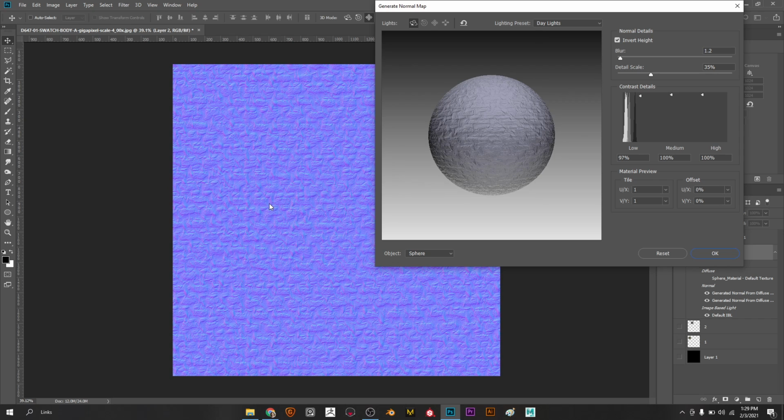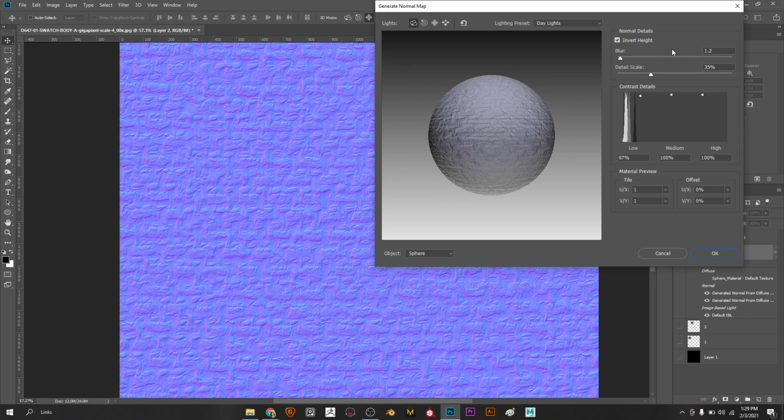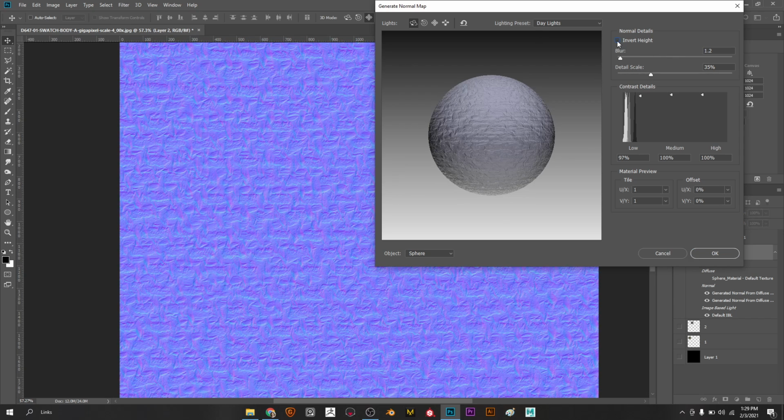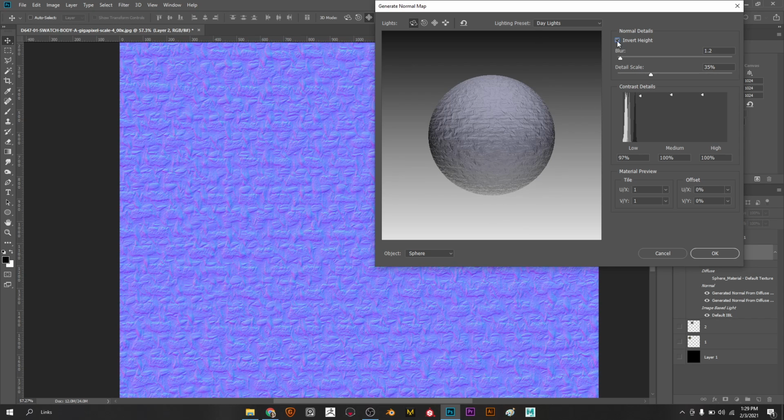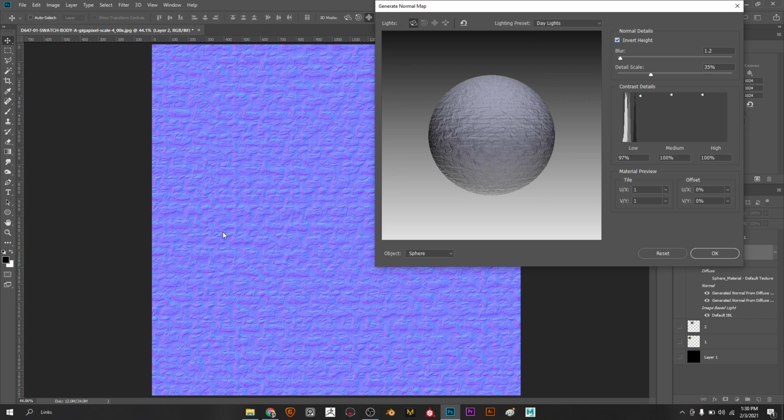So you can see this is how the normal map would look. You can invert it however you want. I'd like to keep this the way I view it on the artboard. So this would look like this, and press OK.